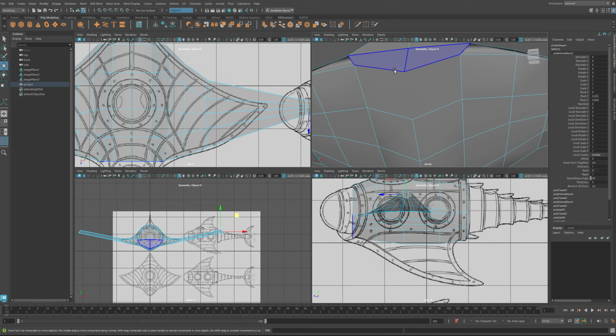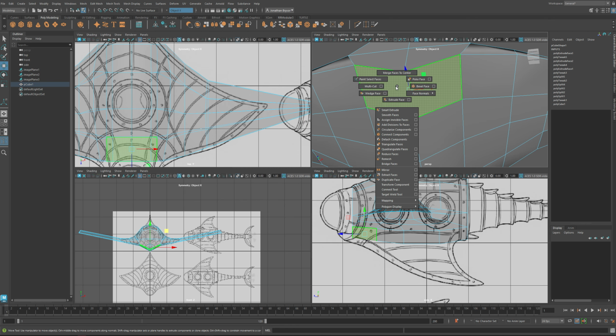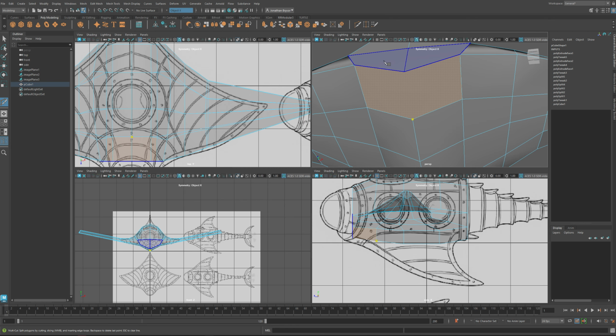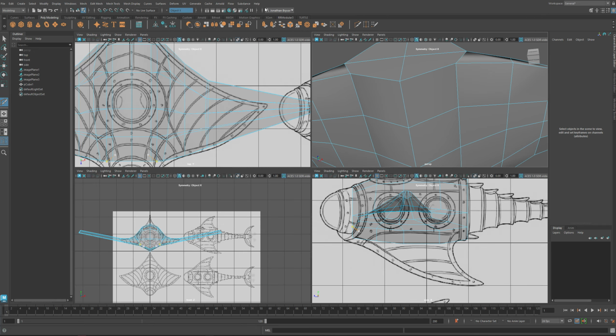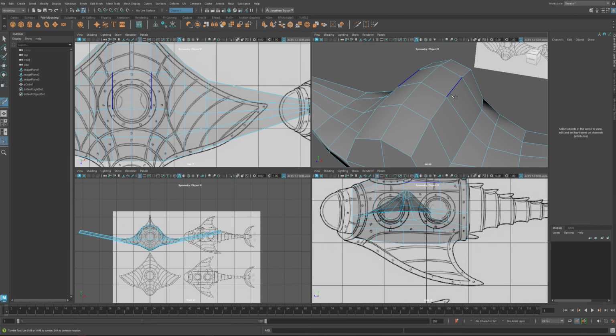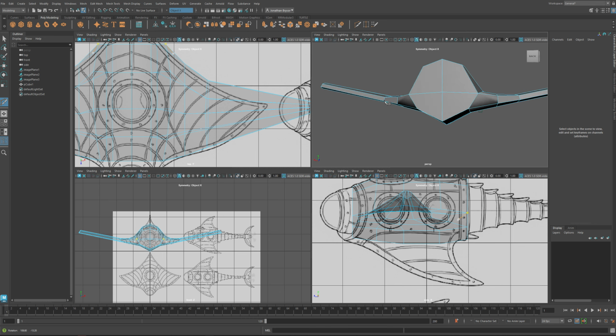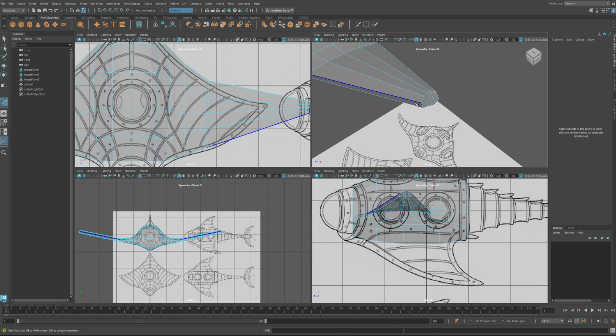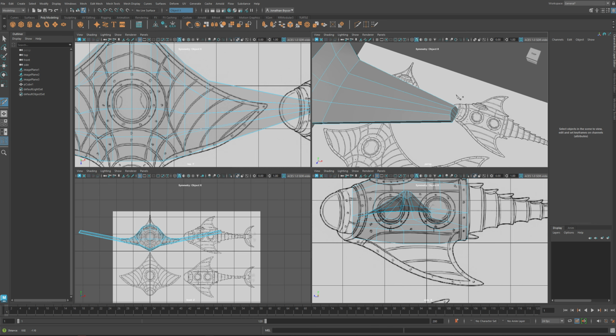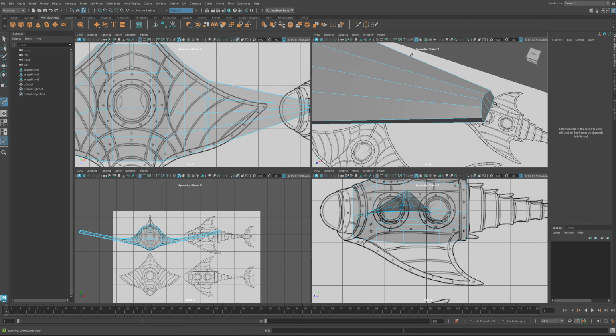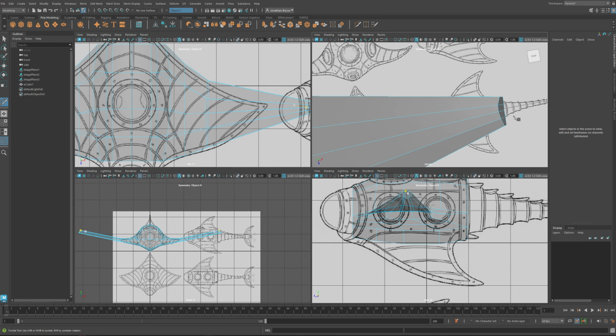All right, right here I got an N-gon. This happens sometimes when we use the symmetry tool. Be careful. Watch your topology as you're going, because it can get on you real quick like that. So make sure you're watching your topology. Okay. I think that'll be my wingspan.